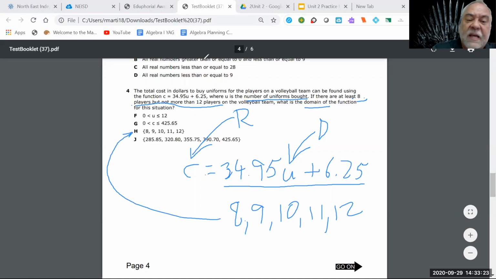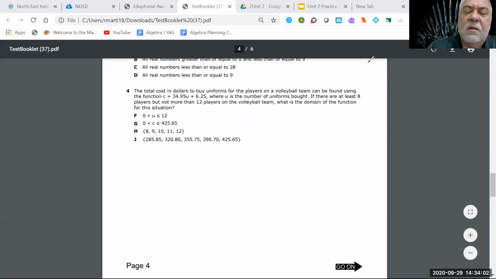Notice that's one of the answers, H there. It doesn't say anything about the range. And it's not F, 0 to 12, because it said the fewest amount of people is 8. So be careful. People fall for that one. This one has C right there. That's a range, so it's not that one. And these values here are probably, if you plugged in the domain to this equation, you'd end up with these values for the range. So this is also range. Be careful. Make sure you read the question. This is asking for domain. What can X be?